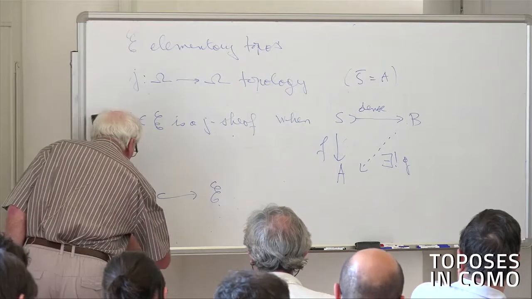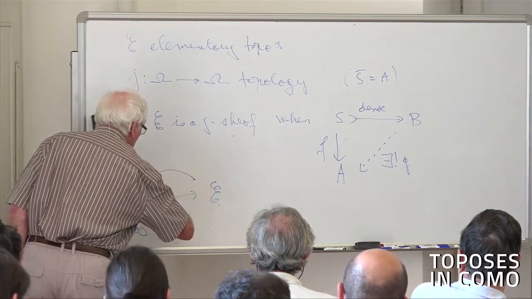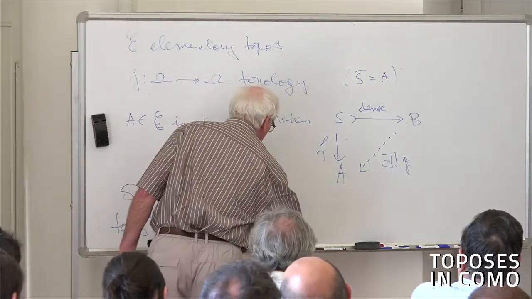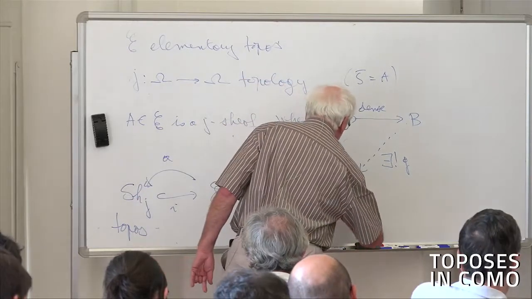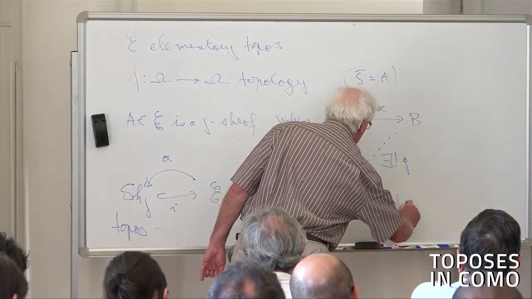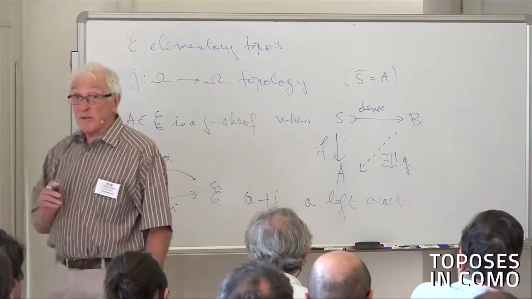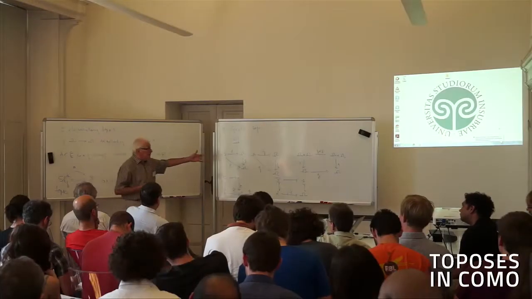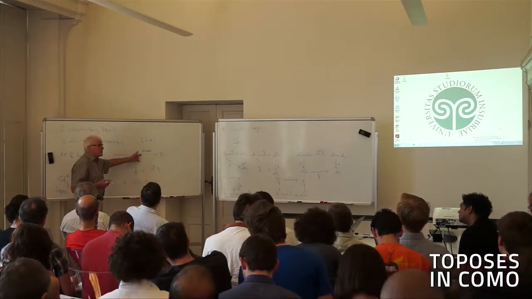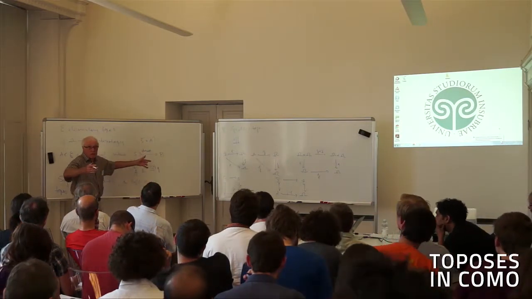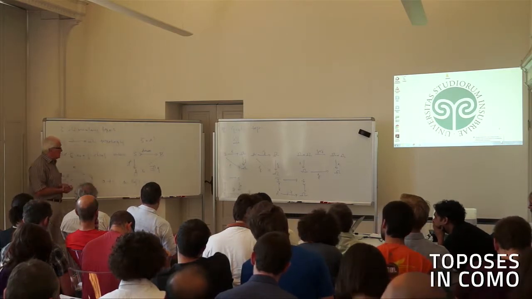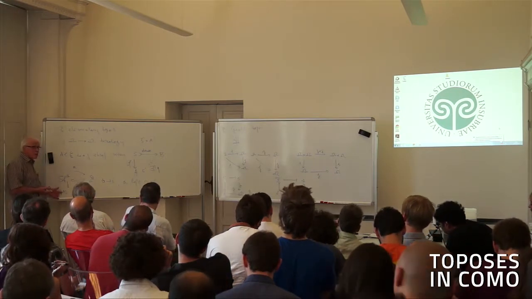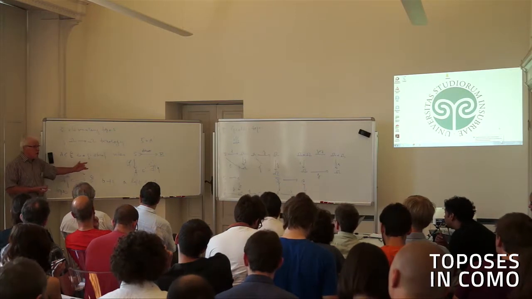It is still a topos, and there is a left adjoint, which is left exact. So exactly the situation which you had in the case of Grothendieck topos carries over to the case of an elementary topos. You define the topology in that way. You define the sheaf as being orthogonal to all the dense subobjects, like we did, orthogonal to all the covering sieves. Here you take all the dense subobjects. You get a corresponding category of sheaves, which is still a topos with an associated sheaf functor, which is left exact.